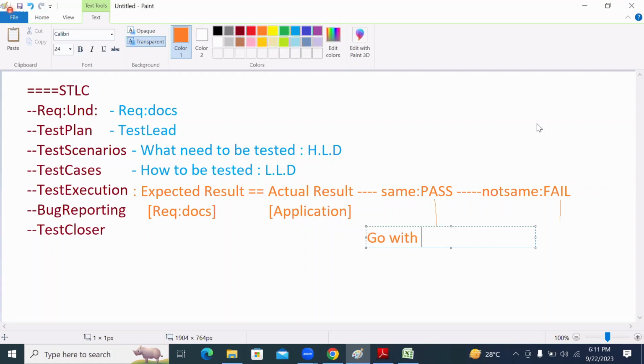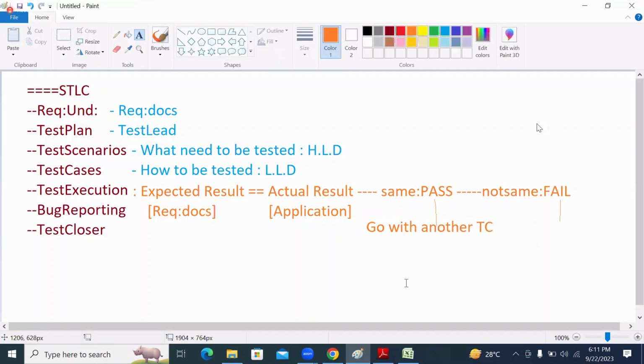As that particular test case has been passed, you will go with another test case.